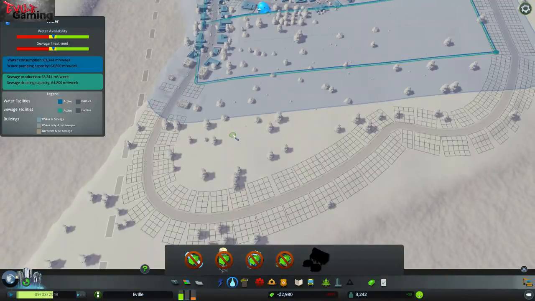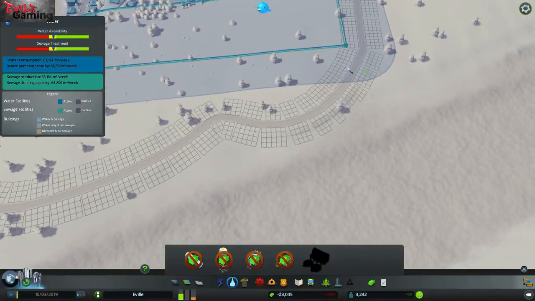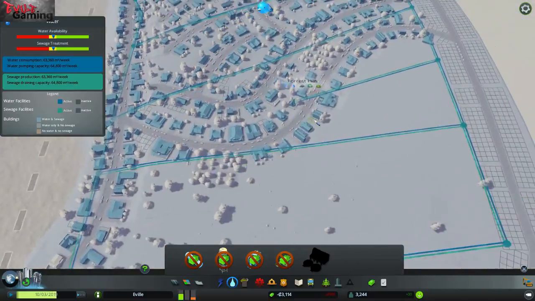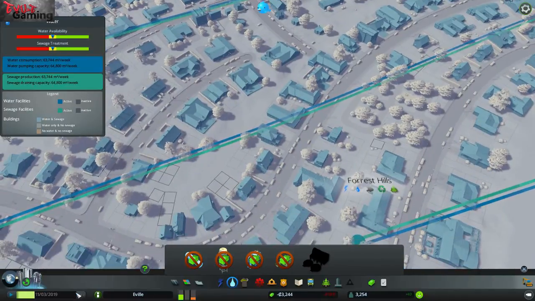I suppose water is cheap. Well, piping is cheap. Maybe if I just go down here. So I'm going to do this stuff at the front here. Not enough money. Okay, I can't buy anything. Okay, I just really have to hope that things improve. I'm determined not to take a loan. So we seem to be losing a little bit more than we were. Come on. Let's get our economy sorted out, please.